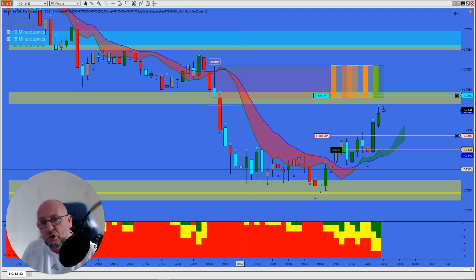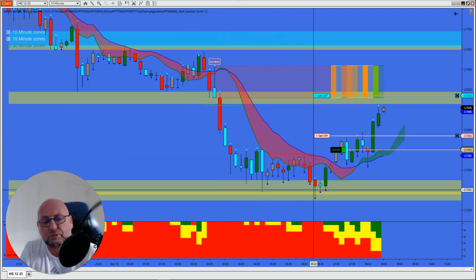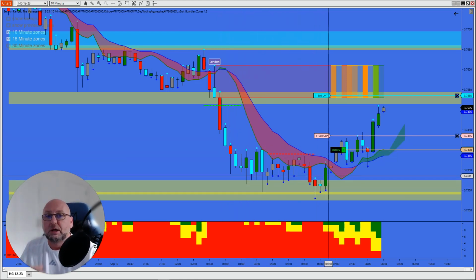So this is how your chart should look. Always start with that range breakout, and then you can start to add other strategies. Once this starts to hold this support, starts to move up, there's the VWAP predator. In this case, I'm trading the slingshot. There's lots of different strategies you combine together to get continual trading opportunities.